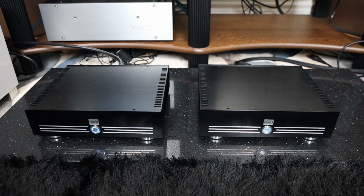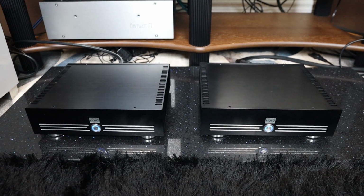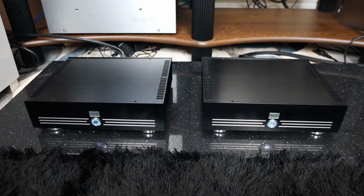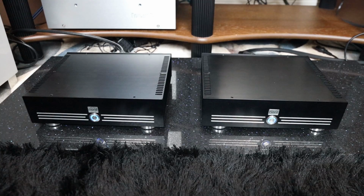The big question is, can a Class D amplifier really sound like a Class A or a Class AB design while having a power output that is tremendous? So for example, this amplifier right here outputs 400 watts per channel into 8 ohms, 700 watts into 4 ohms, and 550 watts into 2 ohms. That is a fantastic amount of power. In theory it should be able to drive anything on the market in terms of speakers. So my question is, how does it sound? I'm sure it can drive anything, but how does it sound?